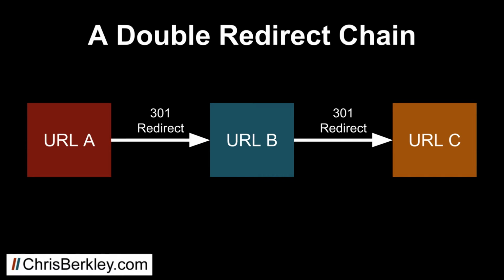A redirect chain is when there are multiple redirects between the initial URL and the destination URL. And typically when a URL is redirected, you want to have one single 301 redirect. Redirect chains typically happen inadvertently for one of two reasons. Reason number one, redirect chains are built over time. URL A is redirected to URL B, then a year later URL B might be redirected to URL C.